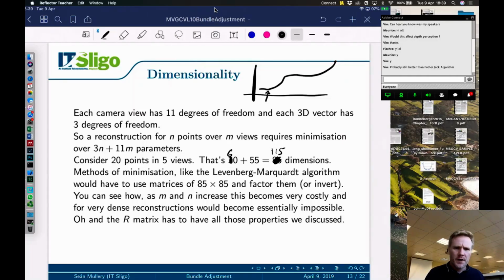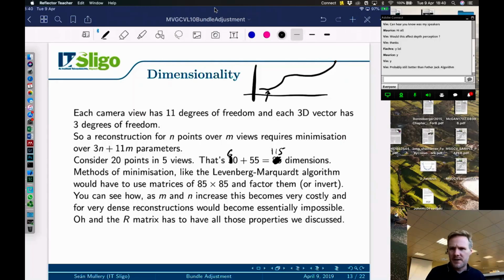So there are lots of these algorithms for solving these, and of course my 85 is wrong there, it should be 115 by 115, but to be honest, both are a big problem. If you have a matrix that's that big, 115 by 115, and you have to start factorizing it or trying to invert it. So imagine I give you a sheet of paper, and a 115 by 115 matrix and say, give me the inverse of it. You've got a big problem on your hands. You're going to be here for the rest of the year doing that on paper, and even with a computer, it's going to be slow.